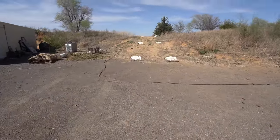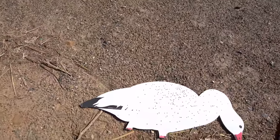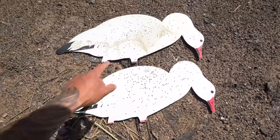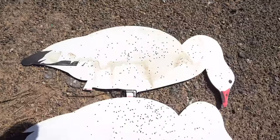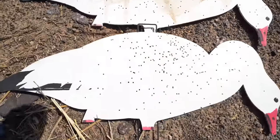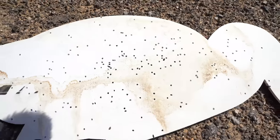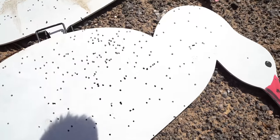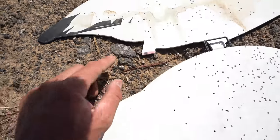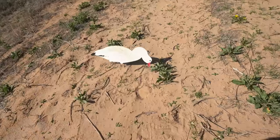Interesting. Starting at the 20-yard mark — let's pull these down where we can see them both. This is non-silenced and this is silenced. Look at that. Silenced has a little pattern up here on the neck. Non-silenced hits the thick part. Silenced here, non-silenced there — a little on the head. On the non-silenced I might have been aiming a hair high, but look at the coverage — a few here, a little more there. They are extremely comparable at 20 yards.